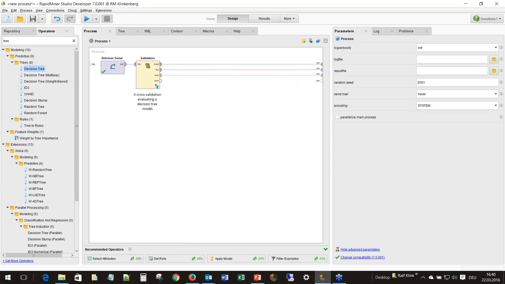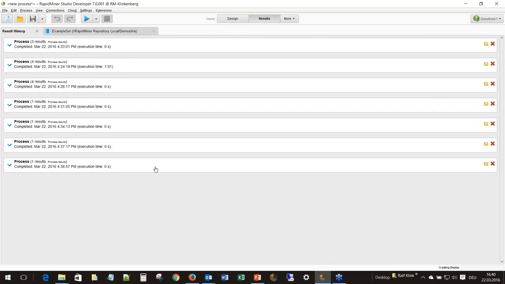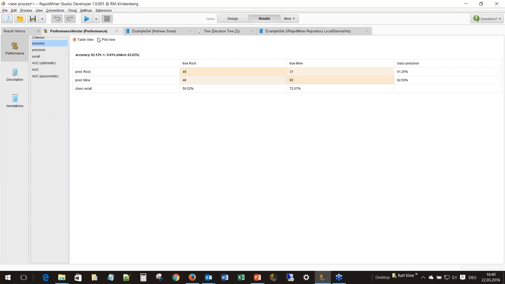connect those again so I can see the results, press the run button, and now I do not only get the model, but I also get the expected accuracy. And I can see on the rocks, well, it's roughly 50-50, not too good. On the mines, well, at least 70% accuracy. Probably we can do better. So in that case, some pre-processing would help.